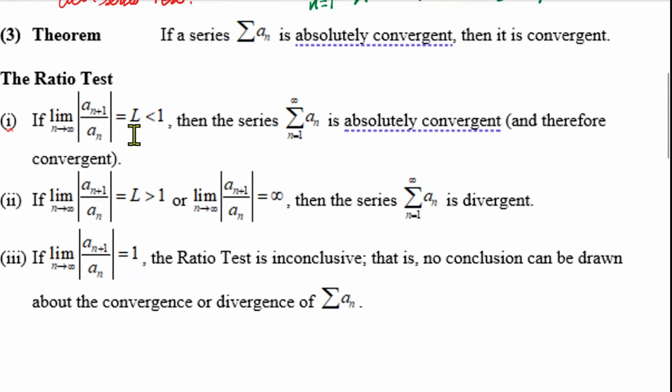And if that thing is less than 1, then it's absolutely convergent. If that thing is greater than 1, then this is divergent. Oh, at least not absolutely convergent. And if this is equal to 1, then actually in this case it's divergent anyway. Don't bother with the alternating series test. It'll grow. It doesn't die down. And if it's equal to 1, we don't know.